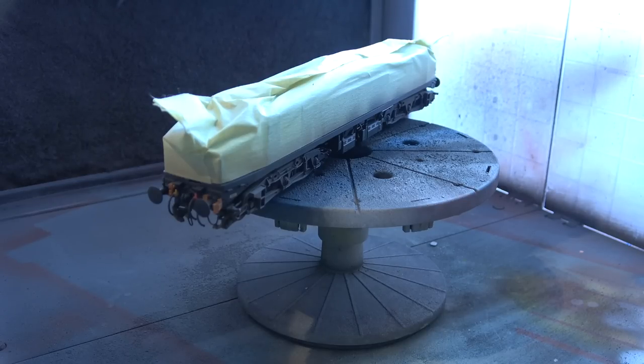whole thing a coat of matte varnish, which will just seal that paint in there, protect it from handling and grease from my fingers and stuff in the future from picking up the model and moving it around.